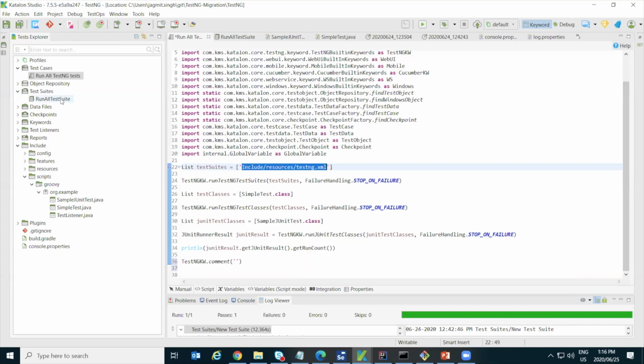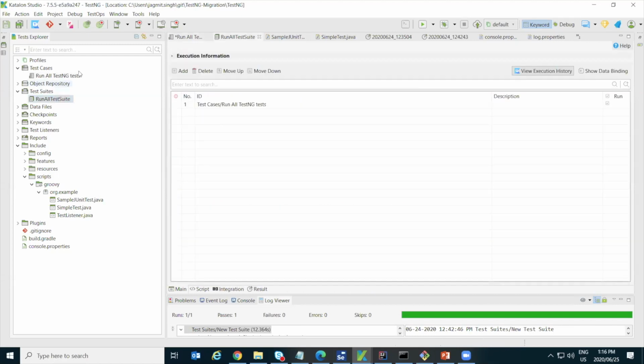So I'm going to start showing how to execute it. This is a test suite, which has a collection of test cases. In my case, I'm referring to only one test case here. Here I get to choose which browser I want to execute against. It supports Chrome, Firefox, IE, Safari, and Edge.